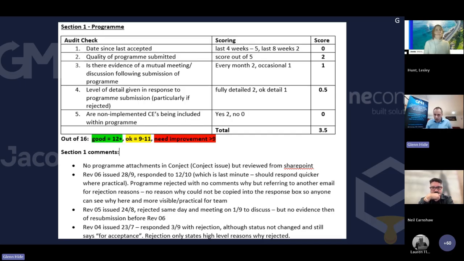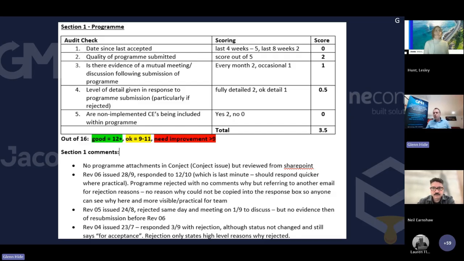If it's within the last 5 weeks, you get 5 points. If it's within the last 8 weeks, you get 2 points. Beyond that, you get 0. And you can see on this audit, it was 0. And it will be that harsh, because if you've got a program that's more than 2 months old, you've got a project problem. And you don't want to let it get to that status. So straight away, the best you can get is the low end of okay if you've not had an accepted program within the last 2 months. But I think that's right in terms of the audit.